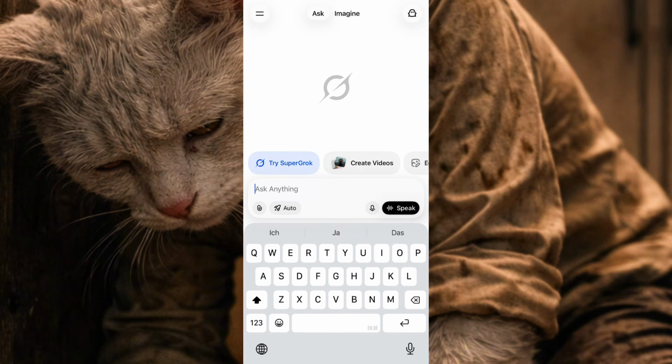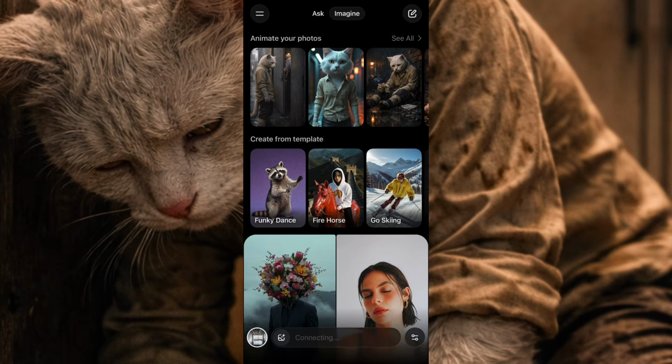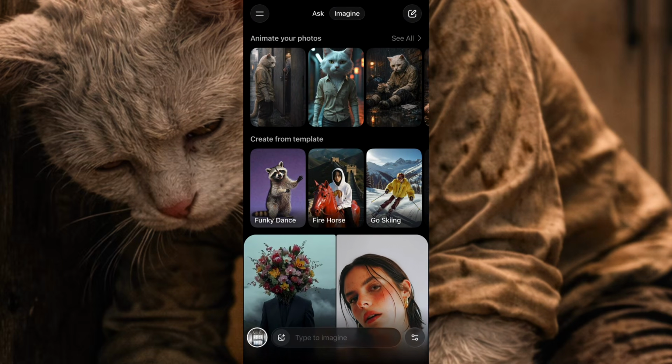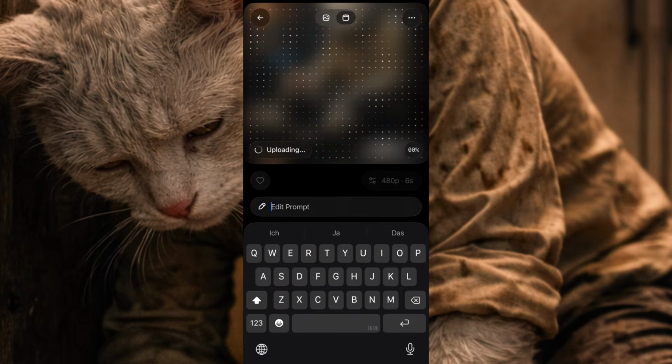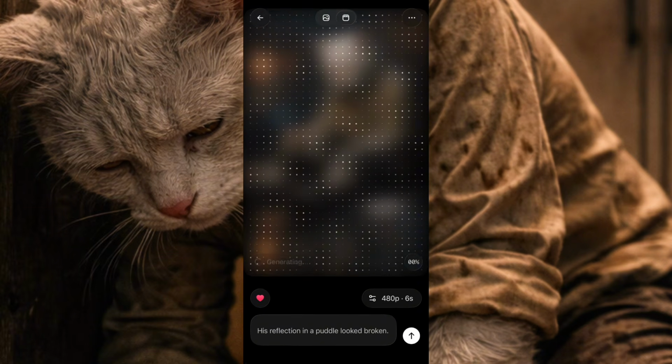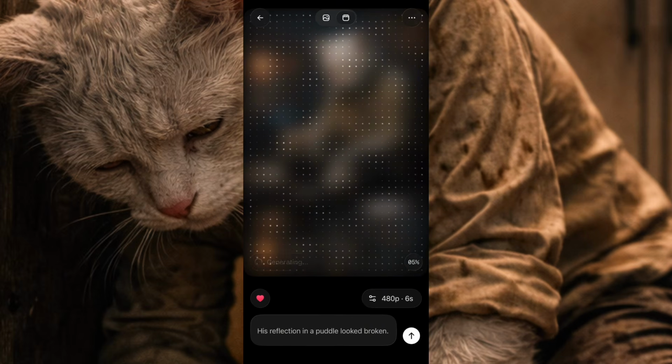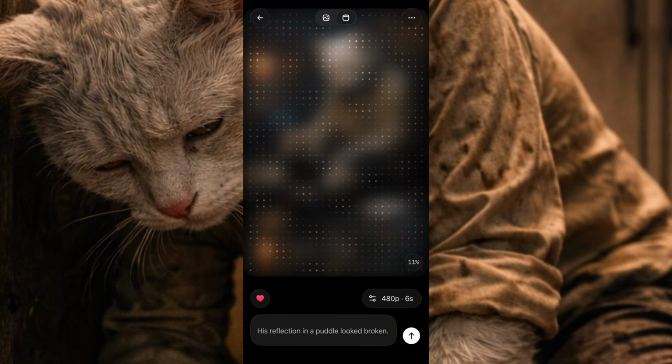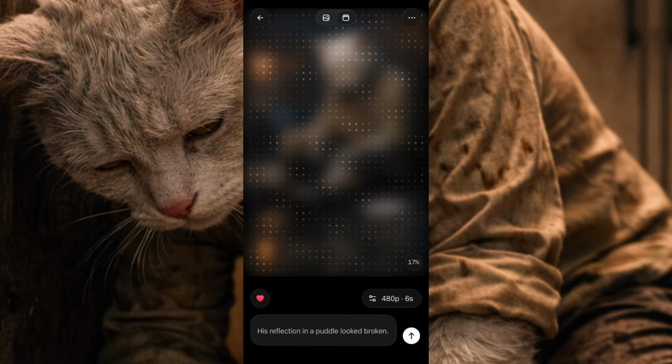Okay. Now at this point, we open Grok. I'll click on Imagine. Once we click on Imagine, we bring in the first scene. And then we paste our story scene under there. Then you click on Generate. And then you wait for that to generate. This is what you do for every scene. So image number 1 has its scene. Okay. Image number 2 has its scene. Image number 3 has its scene. So you take image number 1, you generate image number 1, you copy scene number 1 and come and generate it.